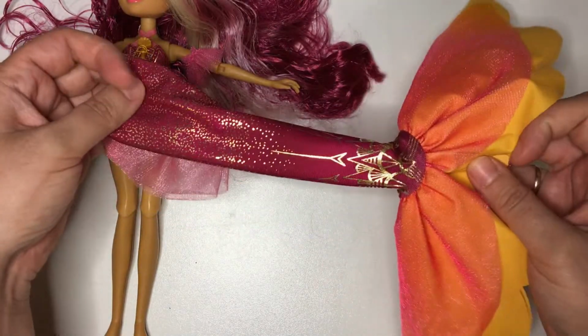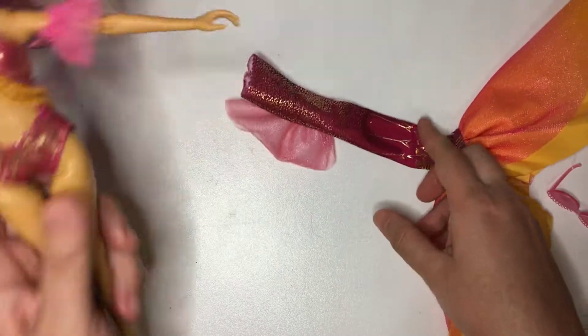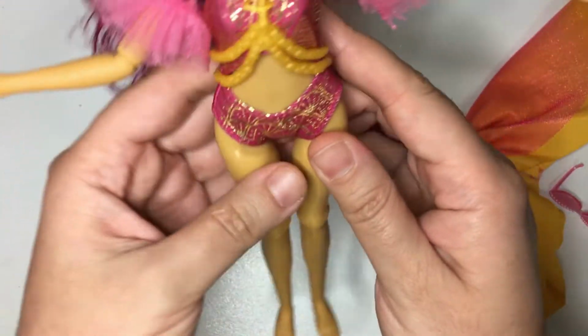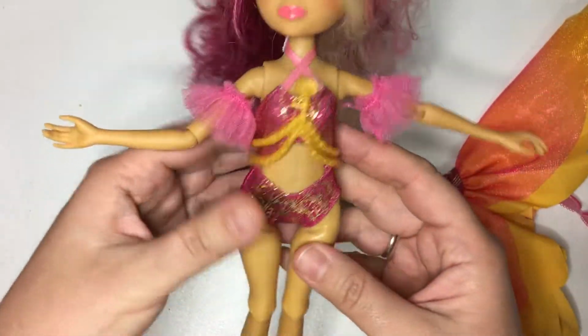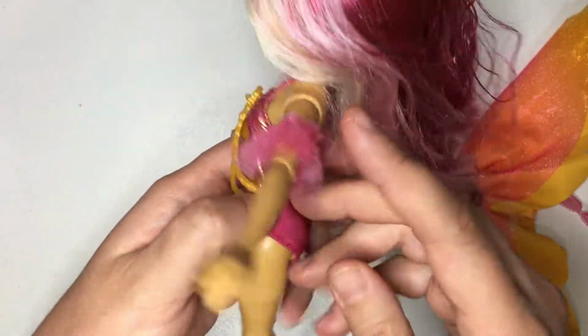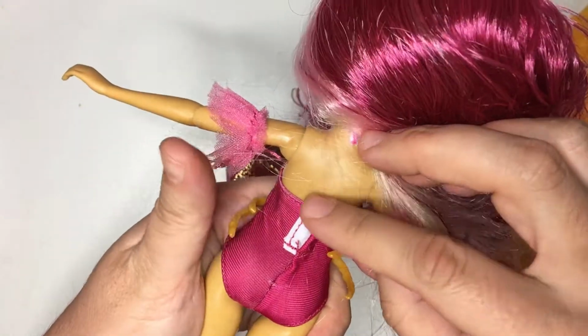So my Mermaid High dolls are actually hanging out as mermaids. And then if you take off this tail, she comes in the bathing suit, which is a one piece, and it velcros at the back.